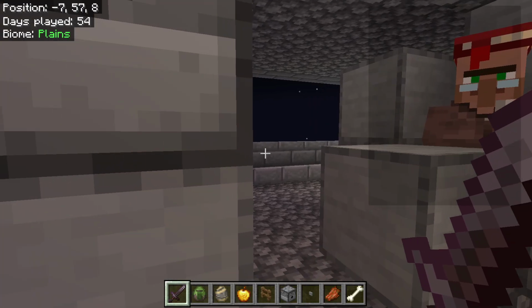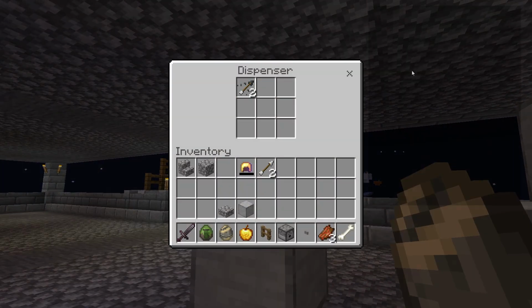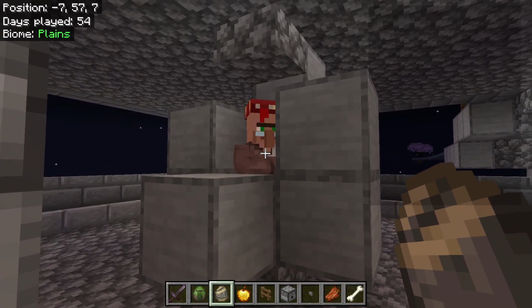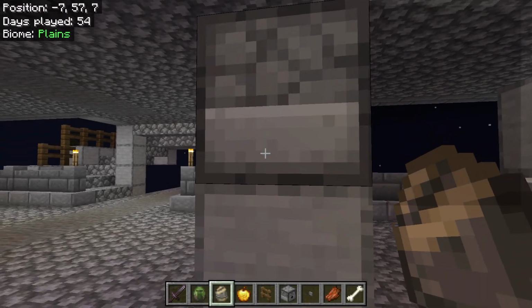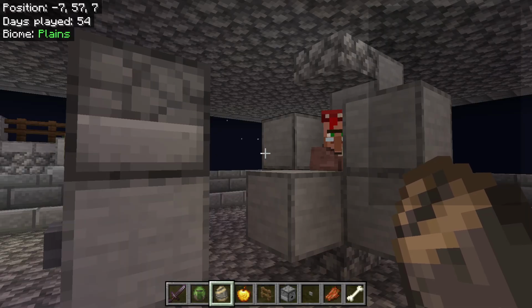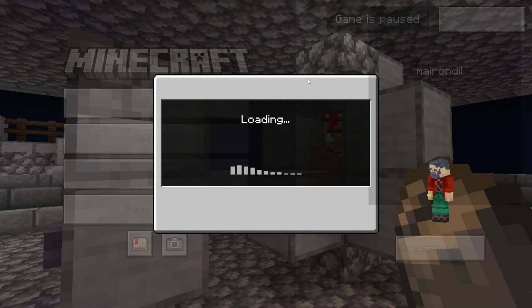So the parched arrows of weakness shooting out of a dispenser, that just gives the effect. So it is a valid option for converting zombie villagers into villagers.